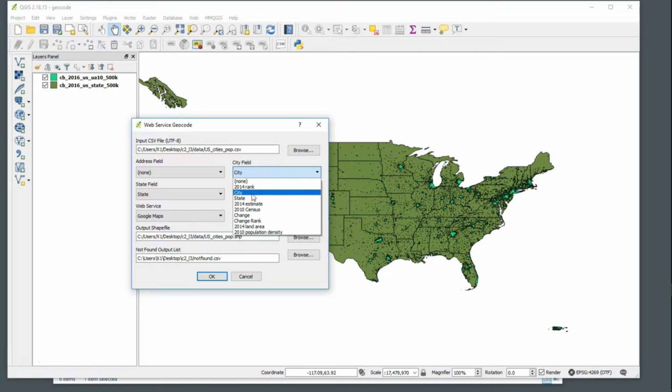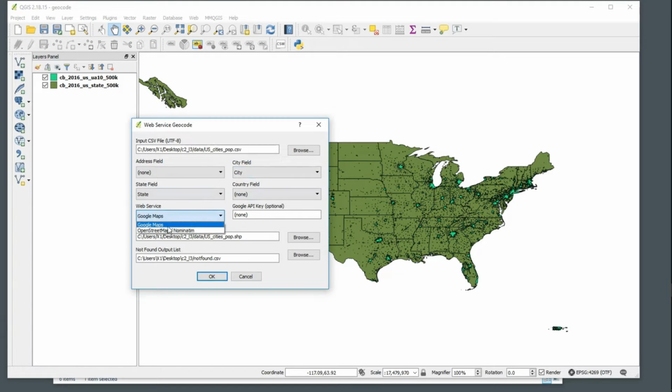So maybe you have the address data for some odd reason termed Apple in the column header, you would point it to Apple for the address field. So it's recognizing what it assumes to be city as city and what it assumes to be the state field as state. It sees that. So that's fine. We go ahead and accept those defaults.